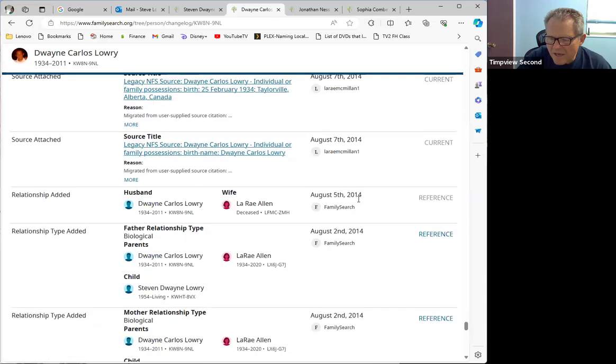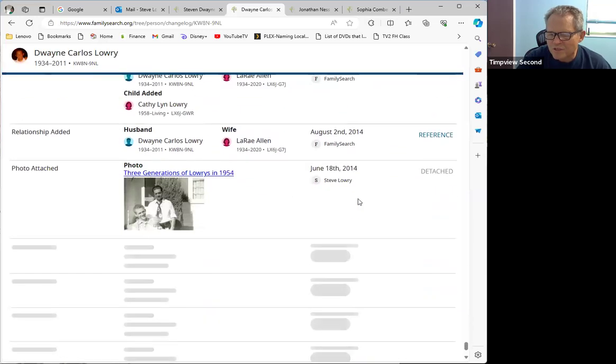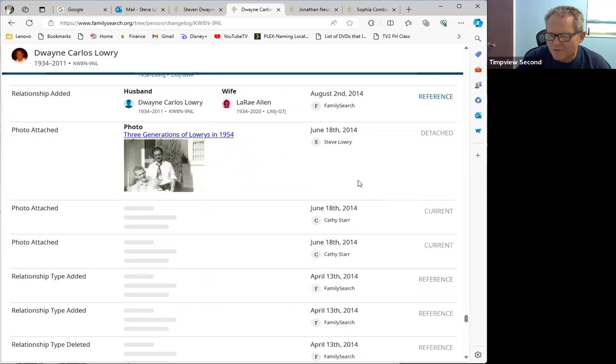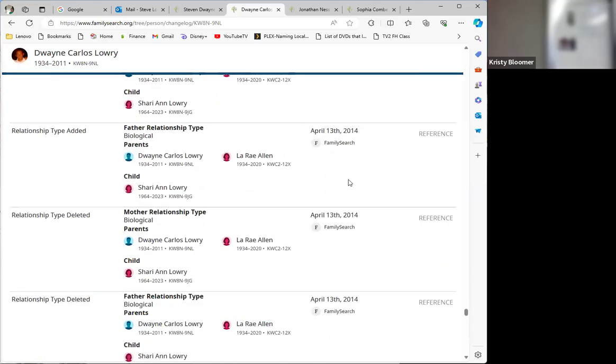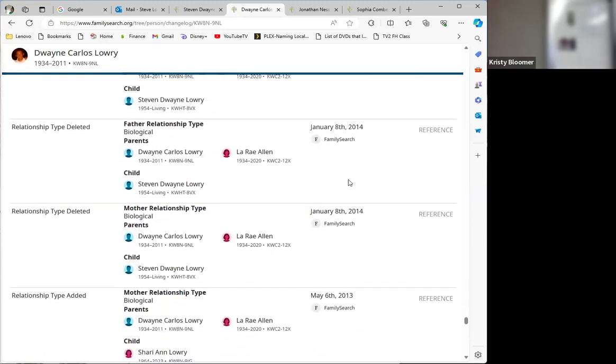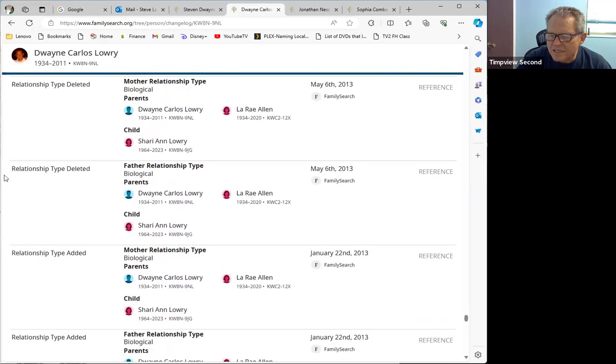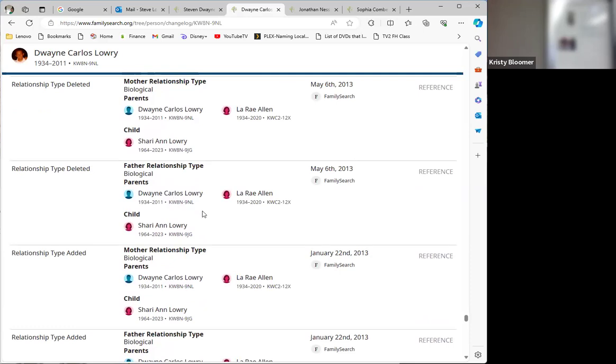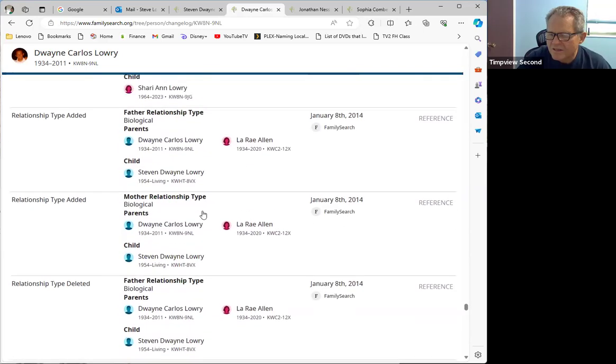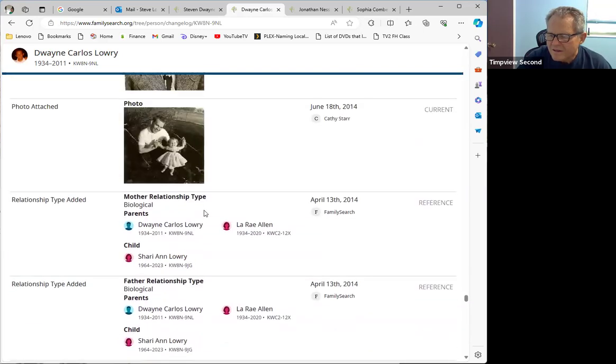I guess it doesn't matter, but I'm going to have to go back and look through this because this is interesting information. You go to Jenny. Okay. And then, cool. So all these relationship deleted entries are from when the merges occurred. And there's my mom's record. It's also a KW. Cool.